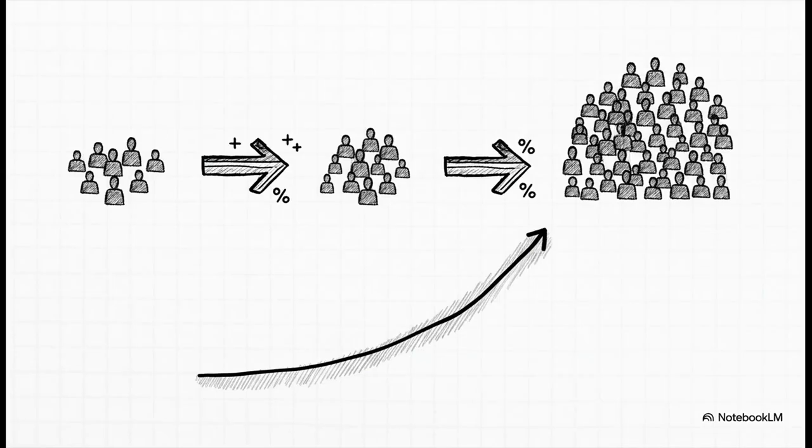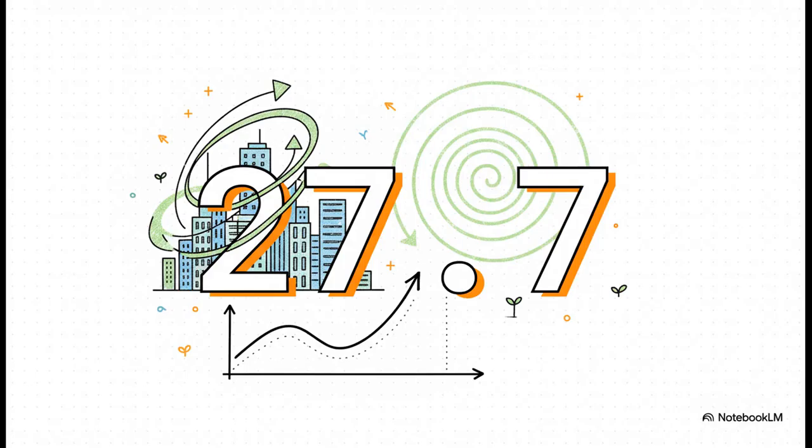And this isn't just about money, right? The exact same mathematical model that grows your investment also happens to predict how populations expand. A steady percentage growth rate applied year after year leads to an explosion in numbers. To put that in perspective, a city with a steady growth rate of just 2.5% per year would be on track to literally double its population in just under 28 years. That's fast.